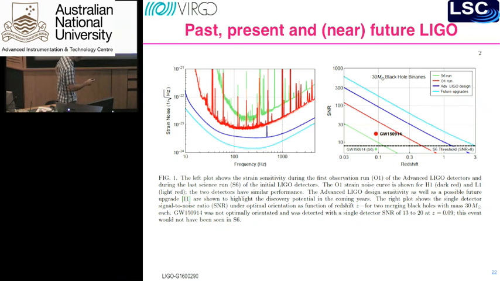In the past, it's been official policy: what is the SNR where we would claim detection? During S6, the most recent observing run with initial LIGO, that number was 8. If the SNR was more than 8, we would start trying to claim detection, and if it's less than 8, we would not. You can see that this very loud event would have been below 8 in S6. So we probably would have seen it, and we all would have talked about it, but we wouldn't have claimed detection.